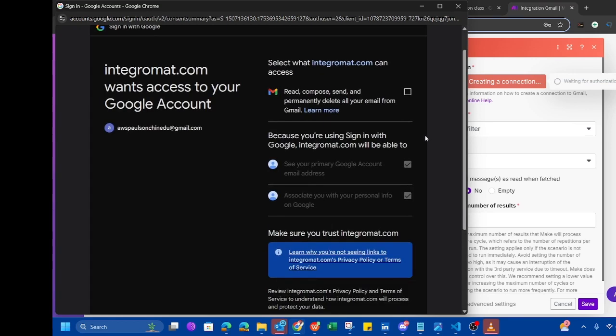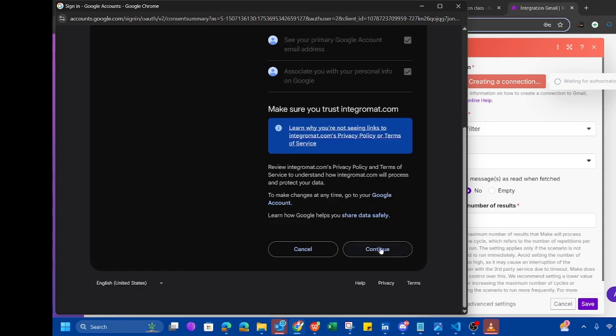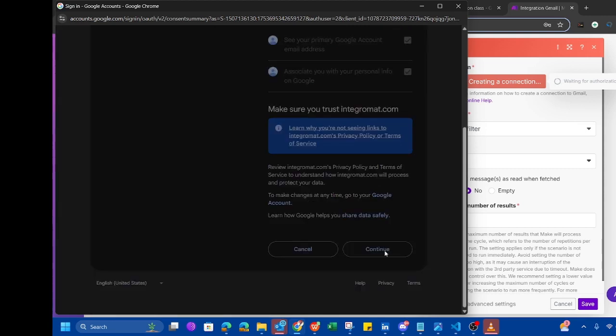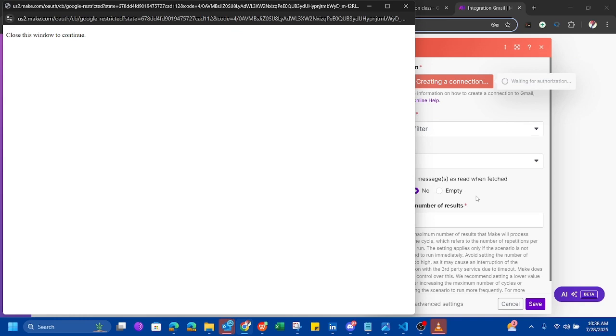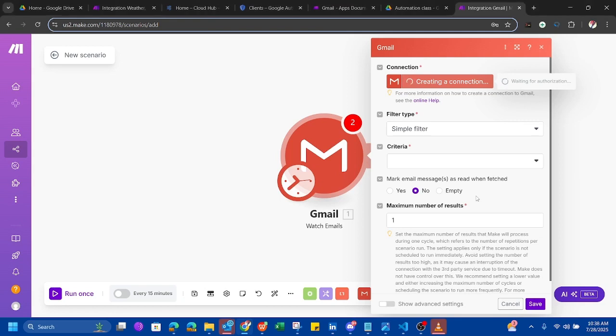Then we have to tick this to give access. We'll come down and continue. Okay, so it's loading, it's authorizing, and then we are in. Voila.